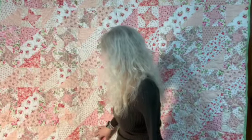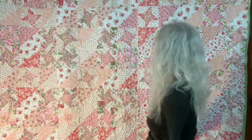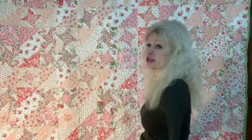I will get some pictures to show you the details of this quilt, but I think it really turned out fabulous, and I love it.